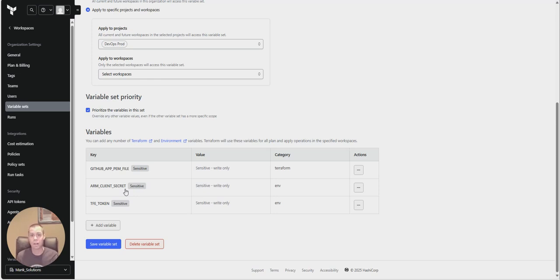So if you're using Terraform and you're using that to manage Azure DevOps, or you're using Terraform to manage Terraform itself, we'd love to hear your feedback. Are you using an API token? Are you using an org token, a user token? Why? Do you have multiple organizations that you are managing? Do you have a non-prod and a prod organization? We'd love to hear your feedback.